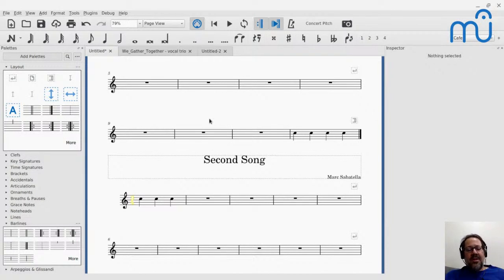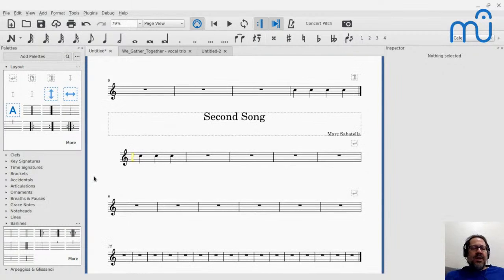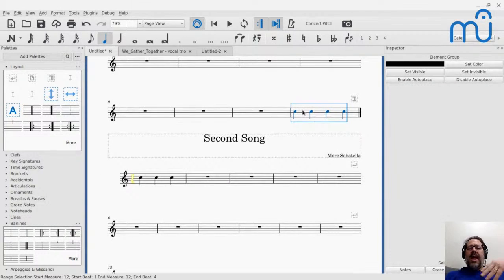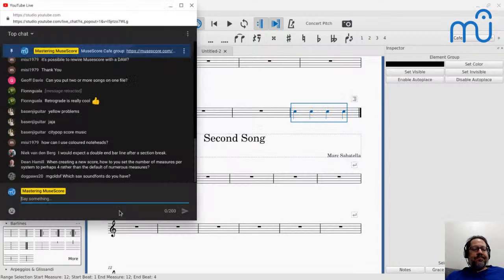We're hoping to have a version, and it's actually pretty much implemented. It just needs some tweaking and some graphic user interface work to make it really as easy to use as we want it to be. But functionally, it's working great. And it will automatically combine songs. But this is how you do it currently. You just use the section break to set up most of this stuff, and then you add your own double bar line, you add your own title frame, and that's how you get the job done.